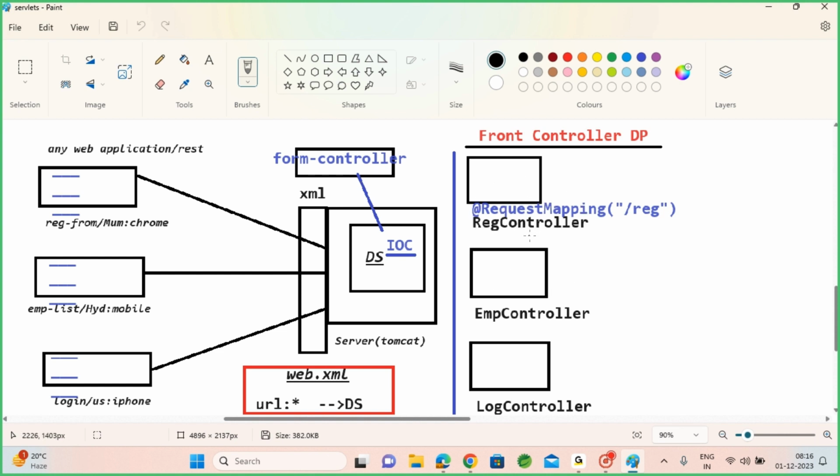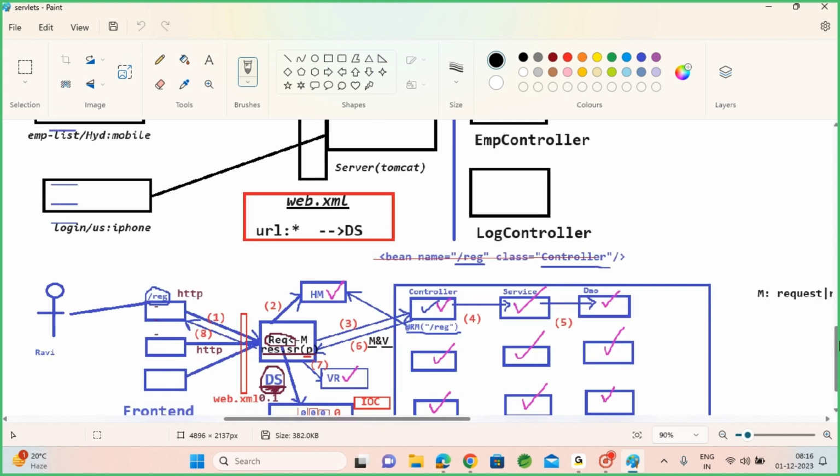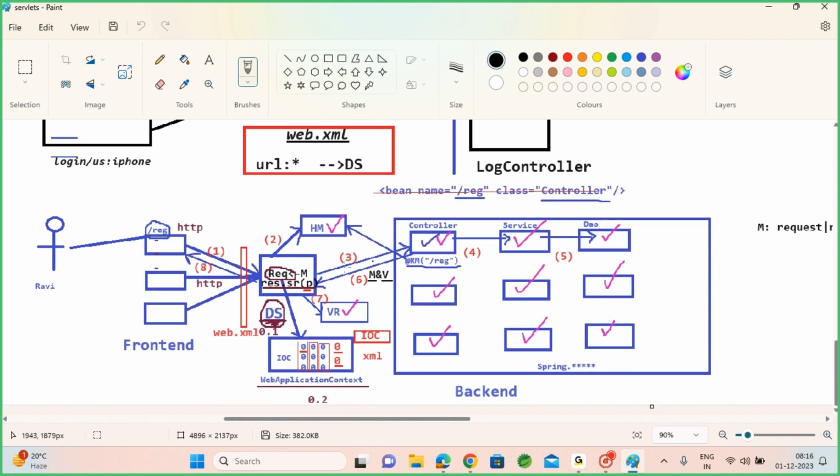If it identifies it, it will forward the request. Then your controller will execute the request flow and finally give the response. As soon as it gives the response in the form of model and view, the dispatcher servlet will take help of the view resolver to identify the output page location and forward that page to the end user.